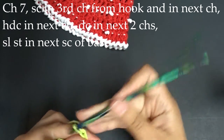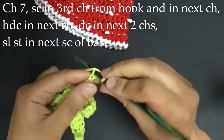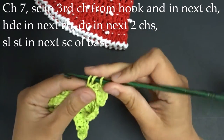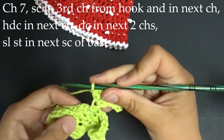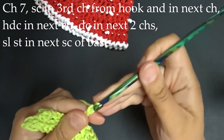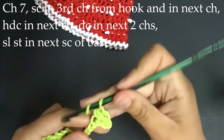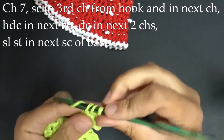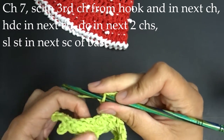Chain 7, single crochet, single crochet, half double, double, double, and slip stitch. And one more, chain 7, single crochet, single crochet, half double crochet, half double, not double, half double crochet, and double crochet. And connect with the slip stitch.